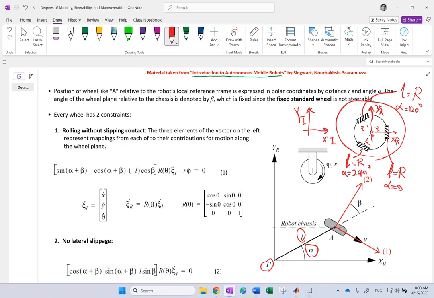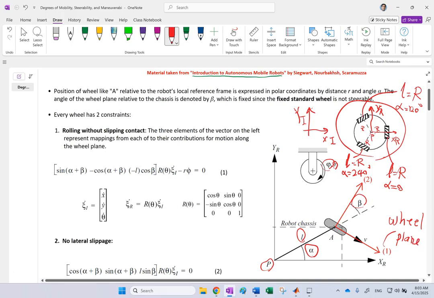Now, also the radius of each wheel here is shown with the small r, and phi here is the spin angle of the wheel about its own axis. Good? So here, we also need an extra angle beta. And what is beta? So here v is the speed, the forward speed of each wheel along the wheel plane, we call.